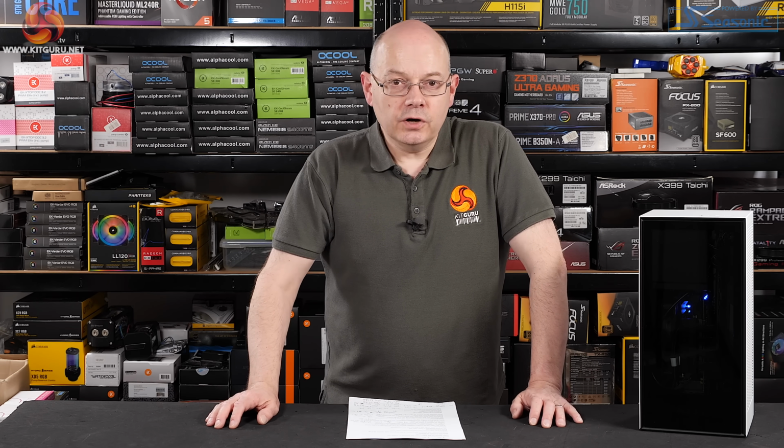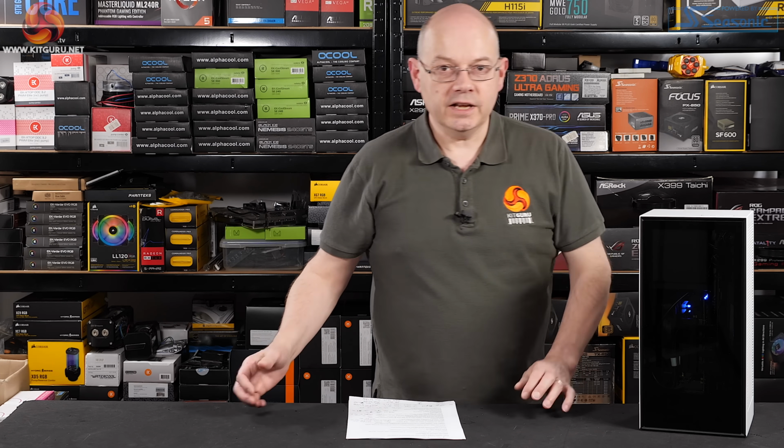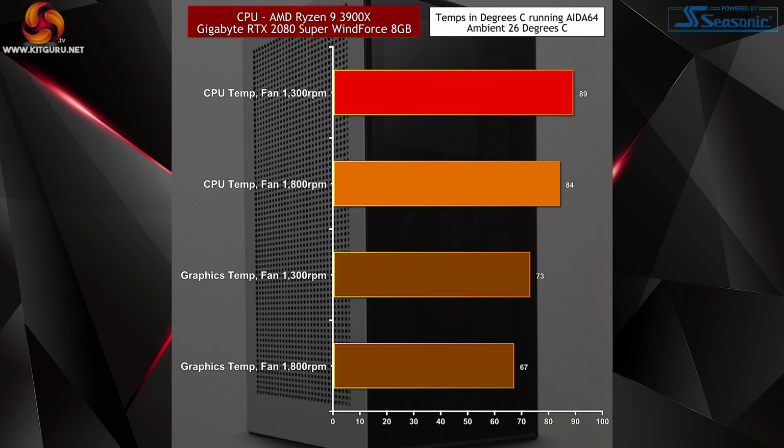I suppose you might argue that NZXT might have considered putting glass on 2 or 3 faces, and I'm quite certain that would have knackered thermals royally. As it is, this chassis cools, and as I say, I've got high-end hardware inside it. If you're to go for lower power, Ryzen 5, RTX 2060, i.e. a decent little PC, it would cool without a shadow of a doubt.